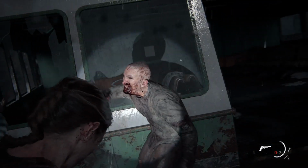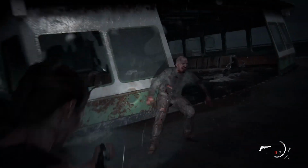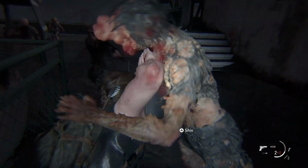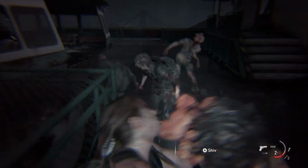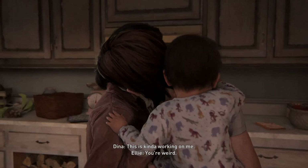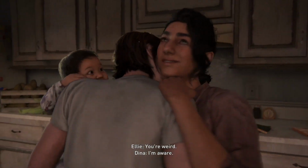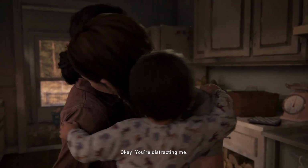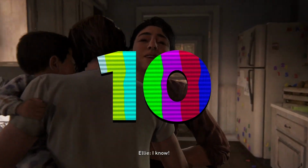But in all seriousness, The Last of Us 2 for me is one of those games that twisted me in ways no other game has done. The fact that there was no clear good or bad characters in this game, but rather characters who are flawed and have good and bad intentions, made the experience unique for me. So if I had to rate this game 1 to 10 on originality, 1 being not original and 10 being one of a kind, I'd have to give this another 10.